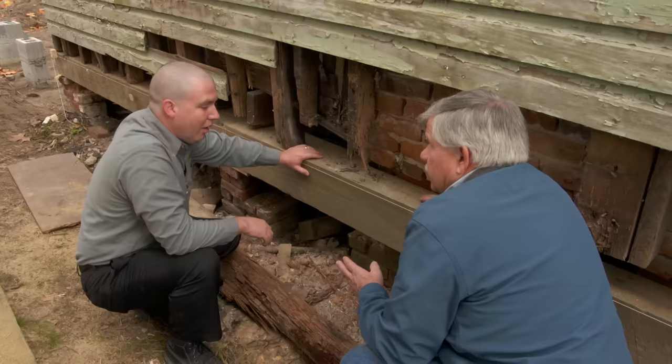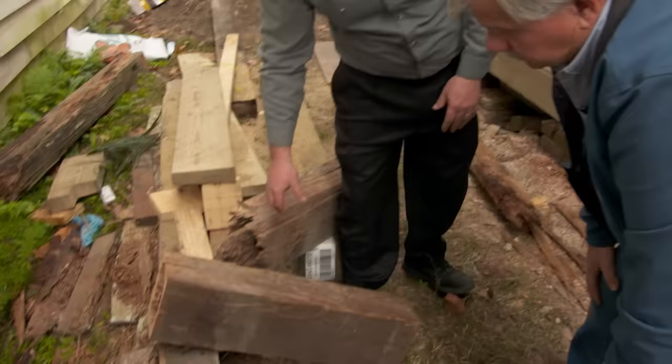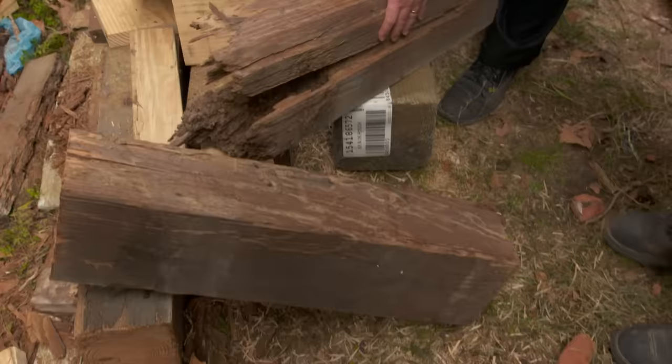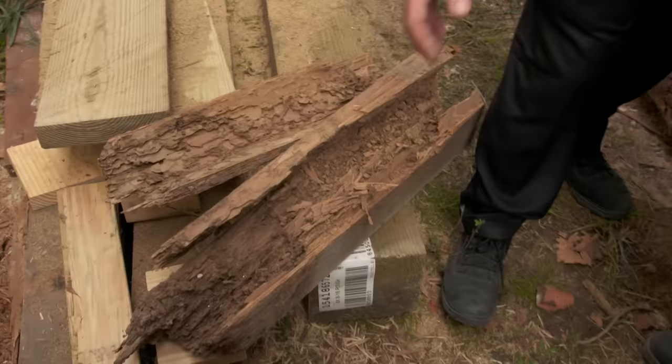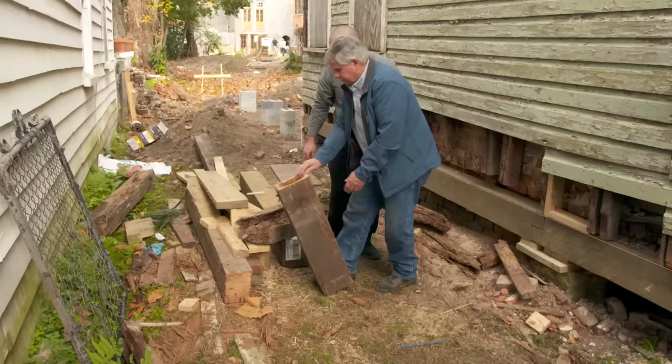So now the new sill is pressure treated — is that going to protect us against the termites? It will help but it's not going to completely prevent termites getting into this structure, so we still will definitely have to treat it. Here's a piece that the sill was cut out, and you can actually see the mud tubes on it. It looks pretty sturdy, still seems pretty solid. But if you come over here, this is actually what it looks like on the inside. Yeah, they just get in there and eat what they want — they just had a field day in here. You can have wood that looks solid but is definitely not structurally sound. You can't see the damage.